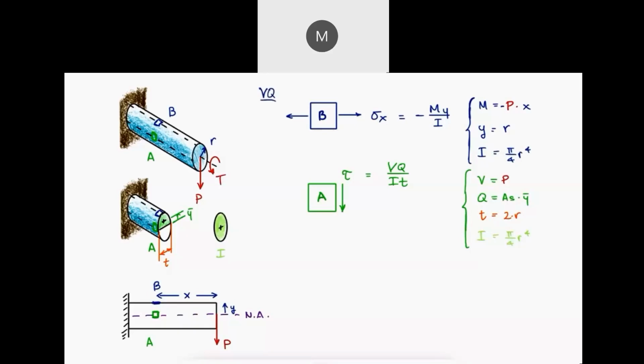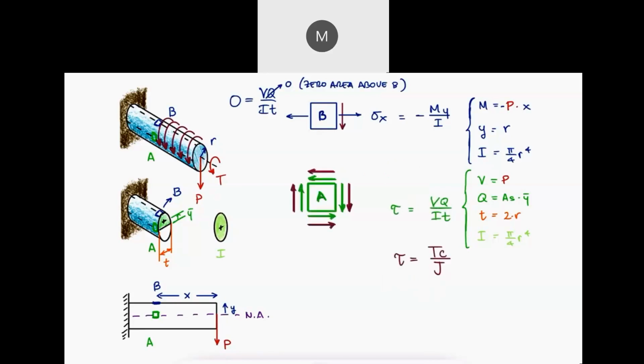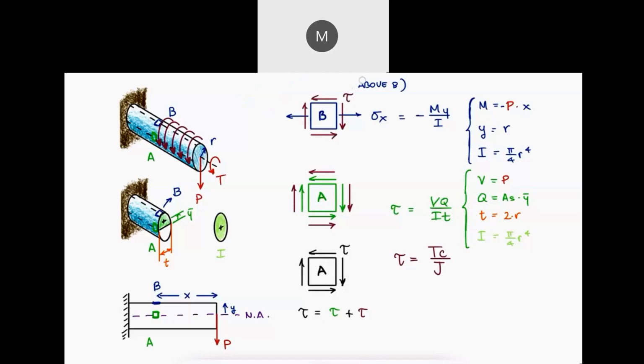If we look at this shearing stress equation for stress element B, we would see that the value of Q is 0, and therefore B is not subjected to this shearing stress. However, due to the external torque T, both stress elements A and B are subjected to a torsional shearing stress. The total stress of element A is of course just the sum of the two shearing stresses. For stress element B, however, we have both a normal stress and a shearing stress.